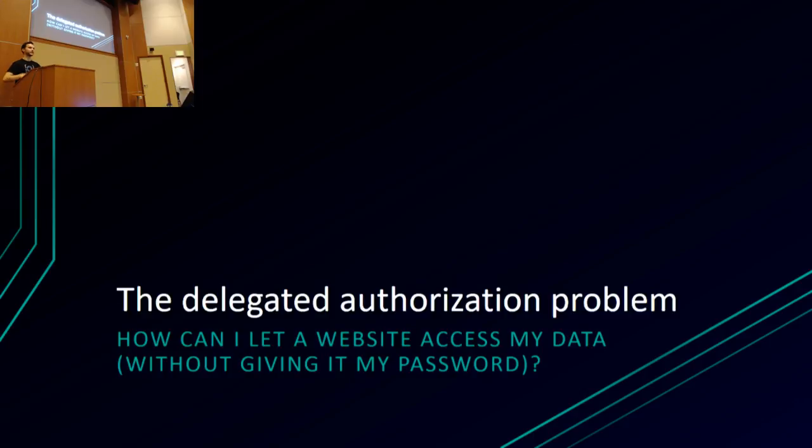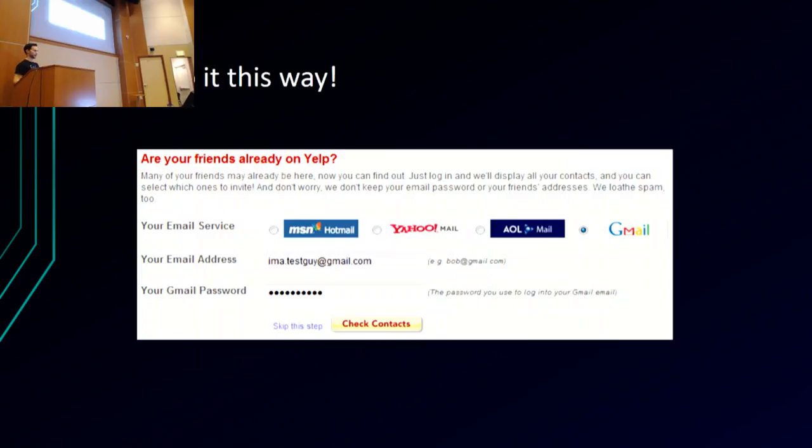So that's a really common pattern now, and we take that for granted, but that pattern didn't exist like 10 years ago. That pattern, just to spoil the surprise, is the OAuth protocol, but let me get there. So back in that time frame, 2006, 2007, there were not any good ways of solving the problem. There were just bad ways of solving the problem.